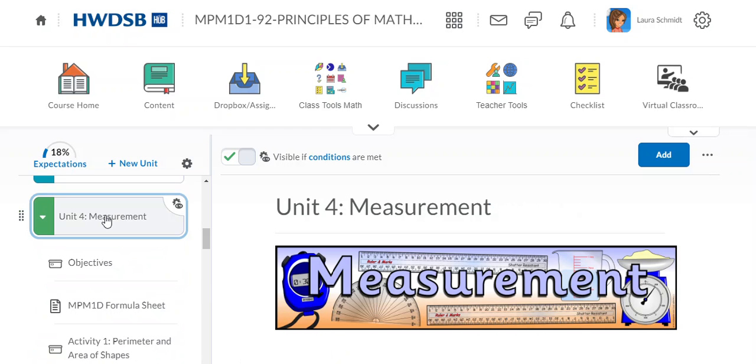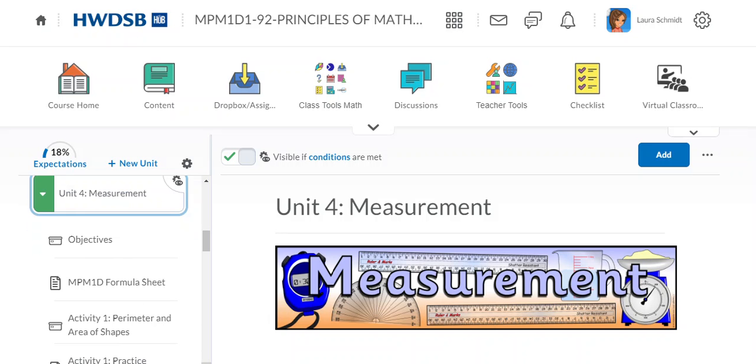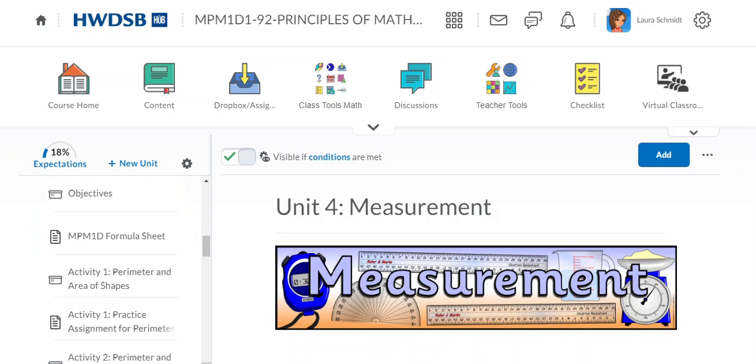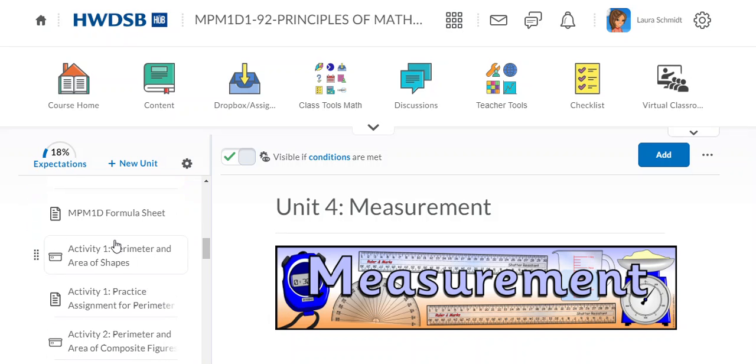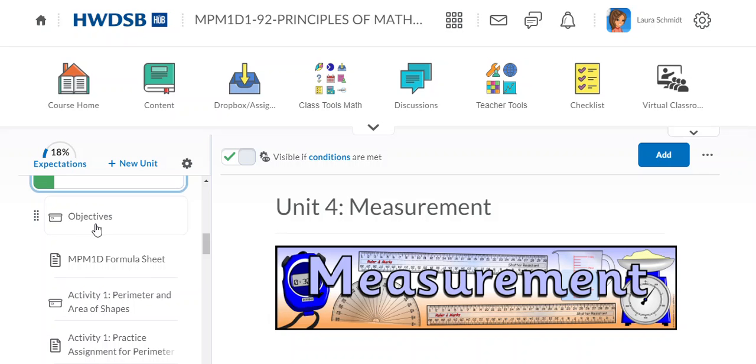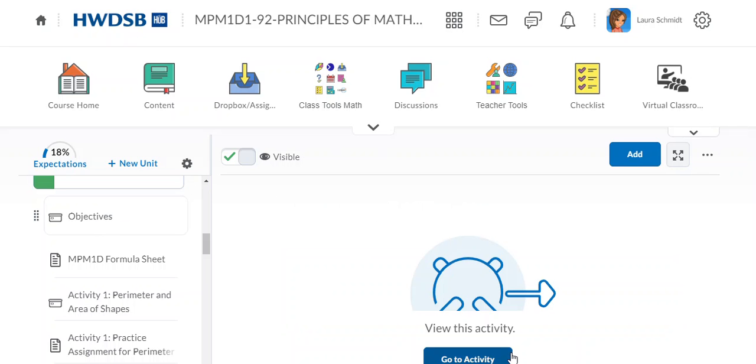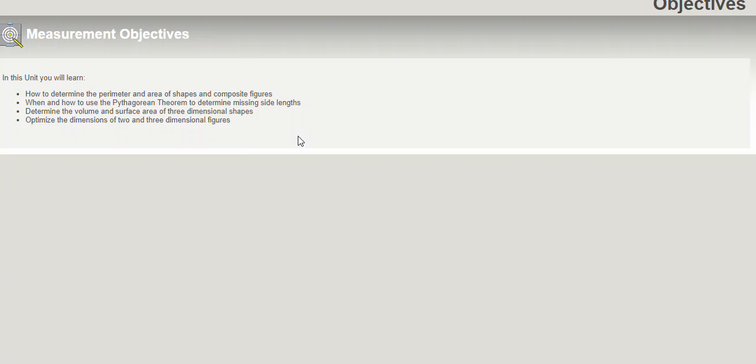Like I said before, this unit, unfortunately, I've made in an external program, so nothing is super compatible with the hub, with this learning management system. So everything you click on that's made in that is going to do this: to view this activity, you have to click here. I am sorry about that. I'm going to change it eventually.